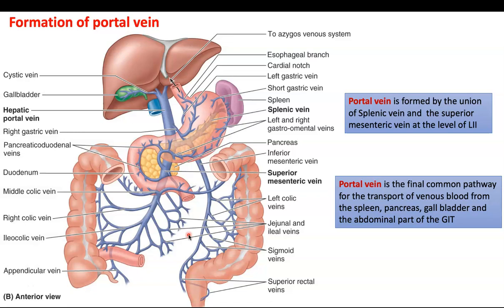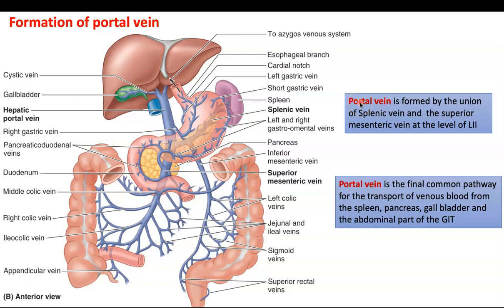Hello everyone. Let's start the second segment of this second lecture on the abdominal viscera. This will be the last segment of this lecture, and in this segment I will be talking about the formation of portal vein, the portocaval anastomosis, the pancreas, spleen, and the blood supply of these organs. Okay, so let's get started with the formation of portal vein.